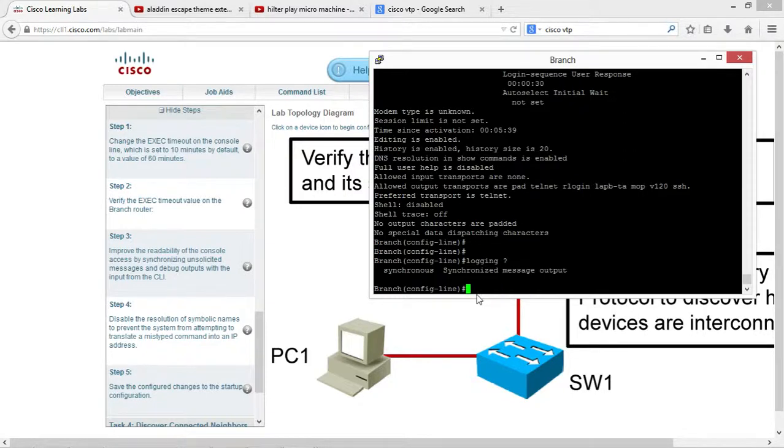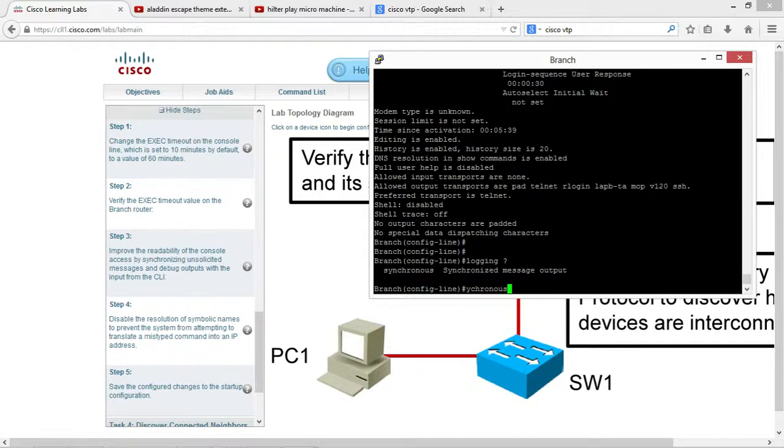If I do this now, there is a thread that keeps an eye on my typing, like a thread inside this branch router. The branch router is one of the projects, but inside the project there's another thread that allows me to keep track of my typing. It keeps it separate, so it keeps it synchronized. By using logging synchronous, pretend it is synchronized. So I'm going to type with this thread. The thread is still running, but if the thread is not synchronized and is intersected by another thread, the thread gets cut off like that, and I'll be typing something like this. That will happen if the thread is cut off by another thread coming up.